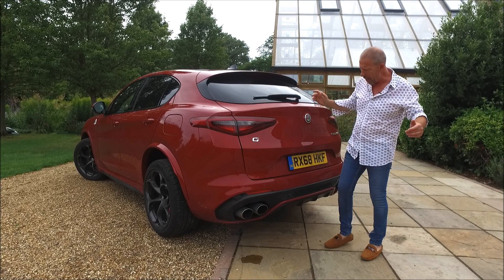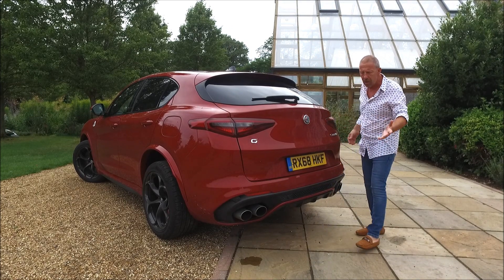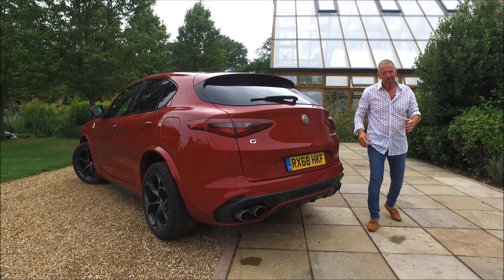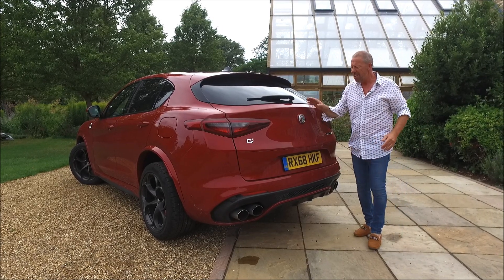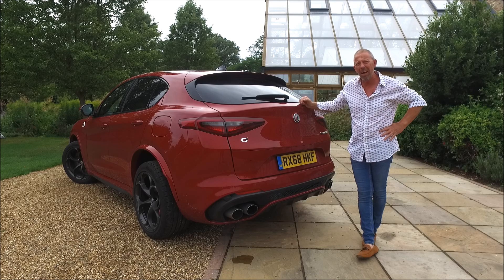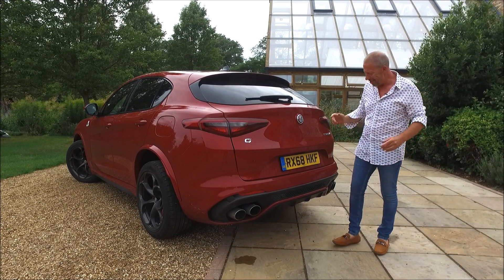You get a wash wipe and you get the Q4 - which obviously stands for Quadrifoglio, four-wheel drive, all-wheel drive. LED lights as standard. And then the lovely massive double exhaust tailpipes either side. That dictates something when you come up behind a car like this, if you could keep up with it, because 0-60 on this car is sub three and a half seconds. It's absolutely crazy, with a limited top speed of around about 190 miles an hour.